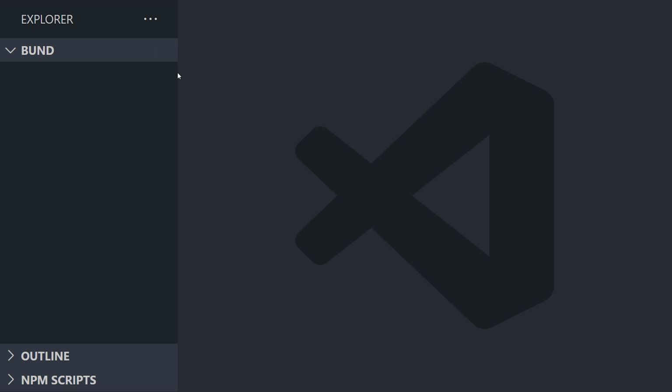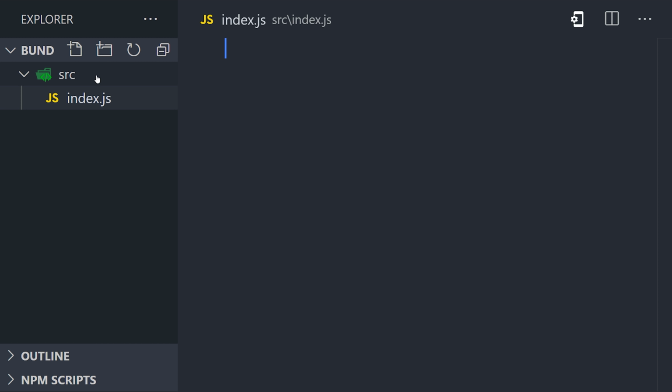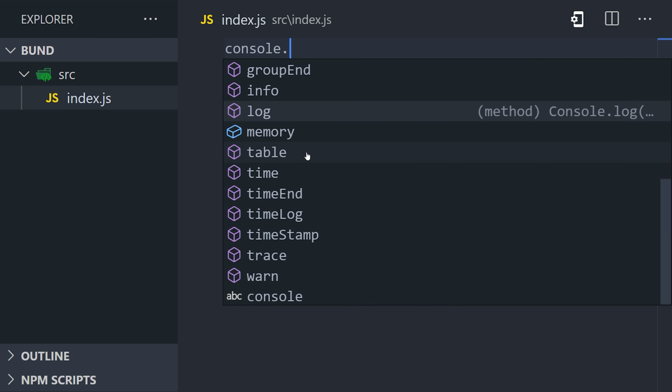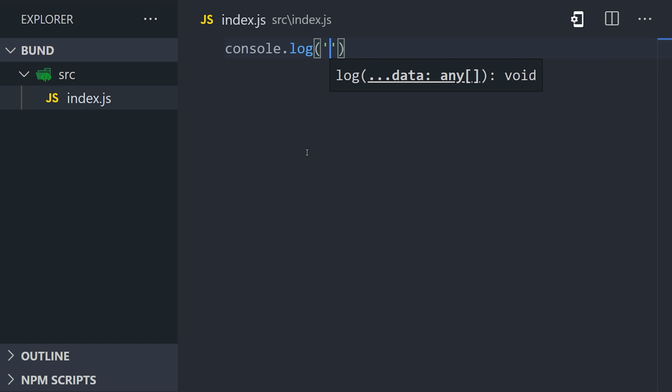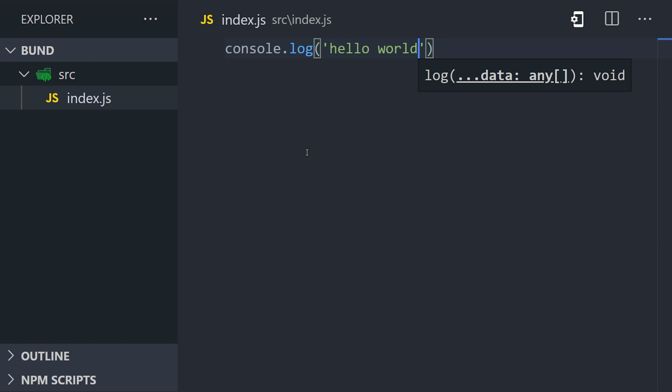Go ahead and open up VS Code, and we'll do everything step by step so you can follow along with this video. From an empty directory, create an index.js file in the source directory. Now currently, this file doesn't have any dependencies, so there's no need for a module bundler. We could simply run this file with Node or directly in the browser. Things get more complicated when we add dependencies like those from Node Package Manager.